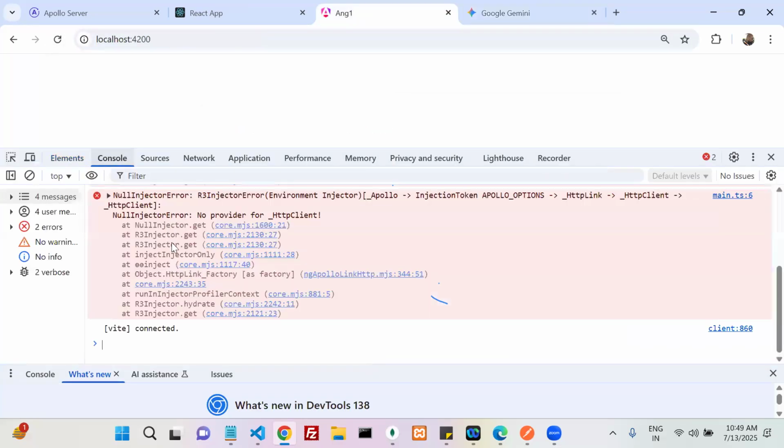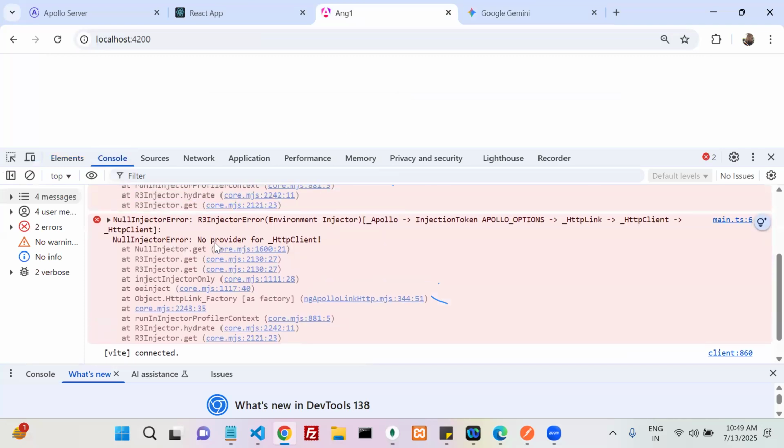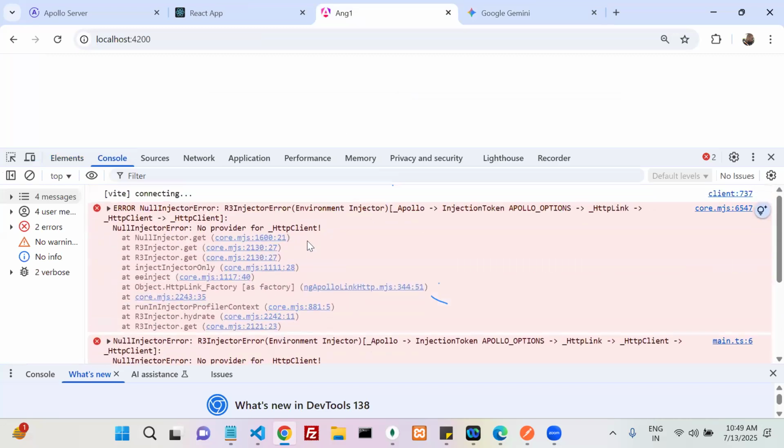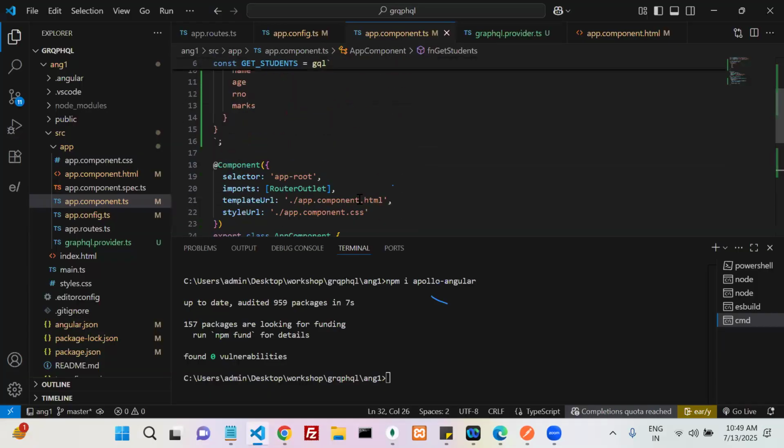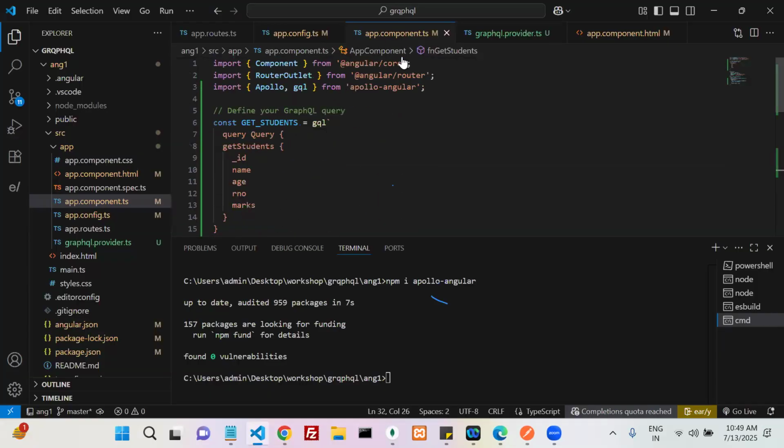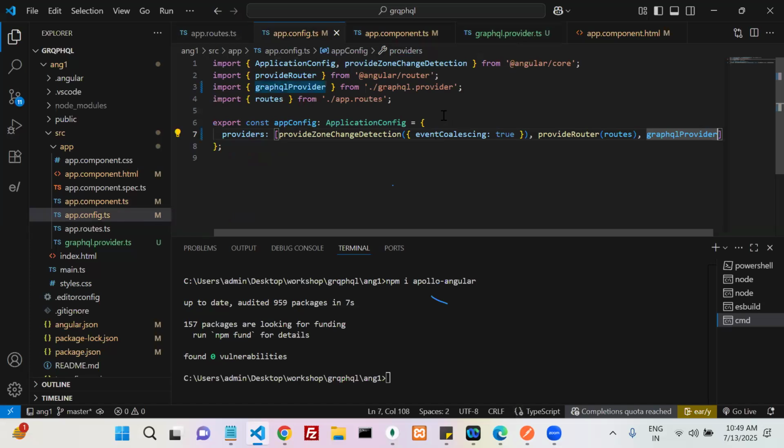Let's check it. Go to Angular. Okay, let's refresh. It gives an error. Just fix that error. Go to the console. What is that? No provider for HTTP client. Okay, that means HTTP client provider. Go to your app config.ts.